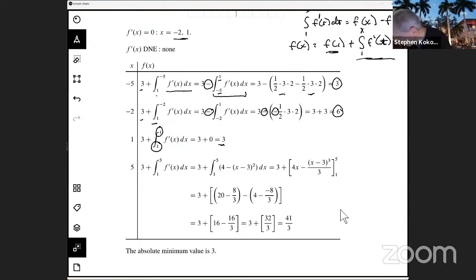Well, that's f of 1 plus the definite integral from 1 to 5 of f prime of x dx. Well, over that interval, f prime is that parabola. There we go. Have I got enough parentheses in there? I think so. Now, I skipped a little step in here, Curtis. I apologize. This is a nice, easy integration by inspection. That's just 4x. But how do you integrate that?